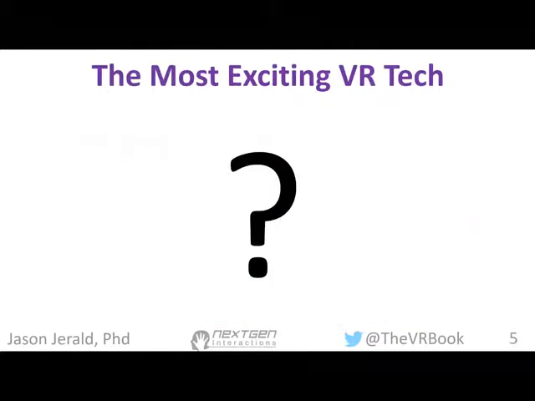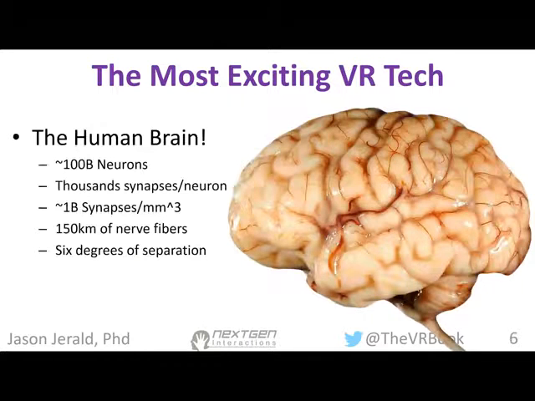So I'll continue on and talk about the most exciting VR tech for myself. This to me is not only the most interesting, but I'd also say the most essential piece of virtual reality hardware. And a lot of you might have some ideas what that is. A lot of people say head-mounted displays. Some people have different ideas. Is it the internet? What is it? It's this thing here, this crazy thing called the human brain, right? It's a crazy, massively parallel device, 100 billion neurons and thousands of connections of how those neurons are connected together. And in fact, those connections, what are called synapses, there's about 1 billion of those on average per millimeter of brain mass, right?